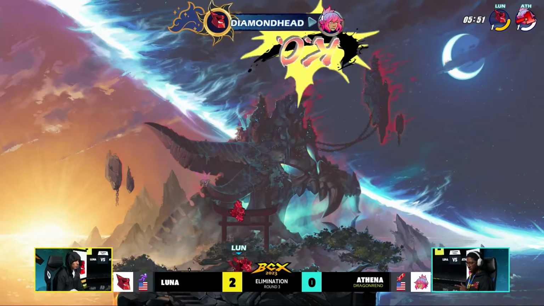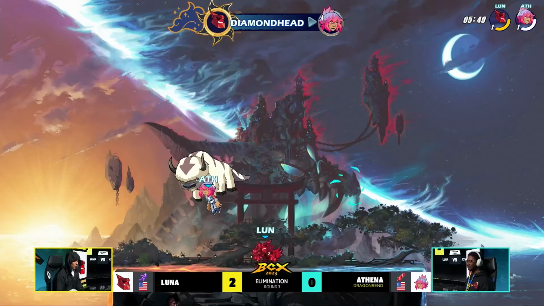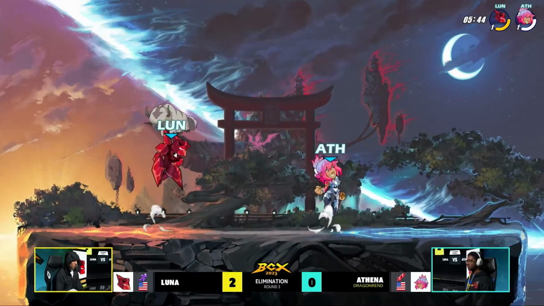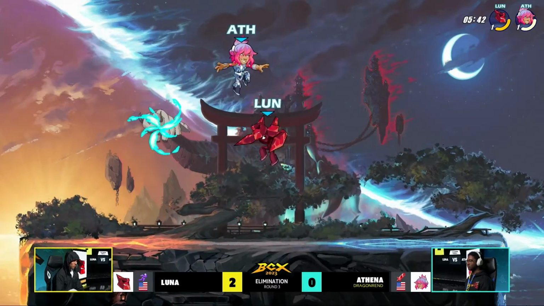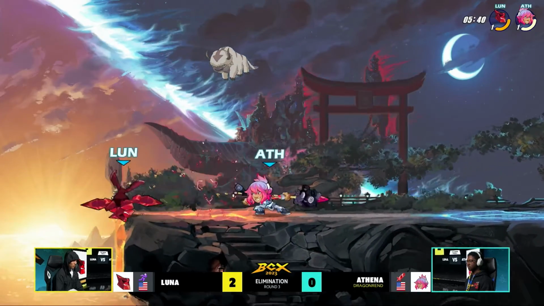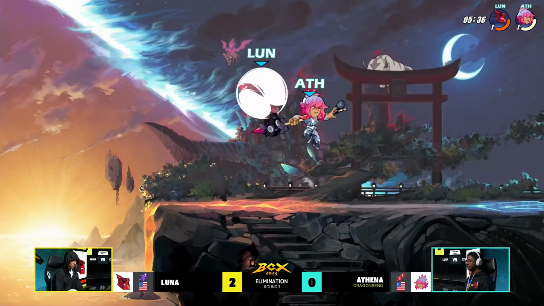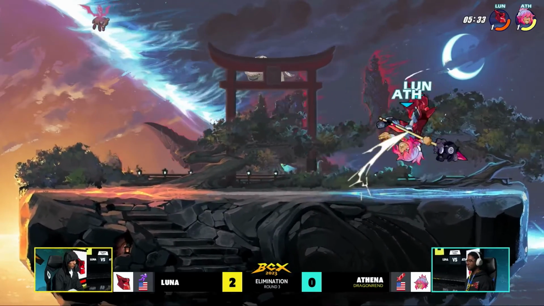That was so nice! Luna. That was so clutch from Luna, able to pick up the Gauntlets and get the recovery KO off the top of Demon Island. Still behind, but it's going to be the spear for Athena. Maybe Athena's going to be hoping for another weapon spawn, or might just have some serious neutral here.